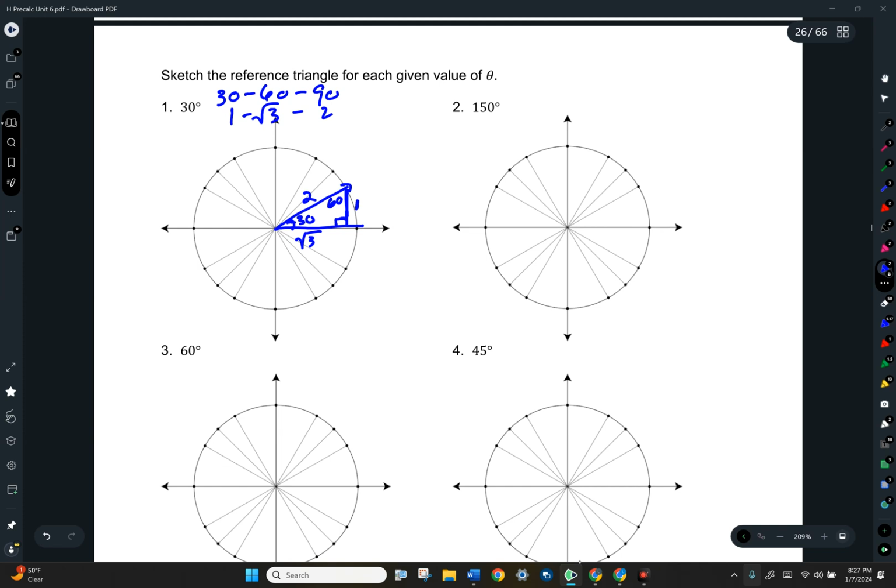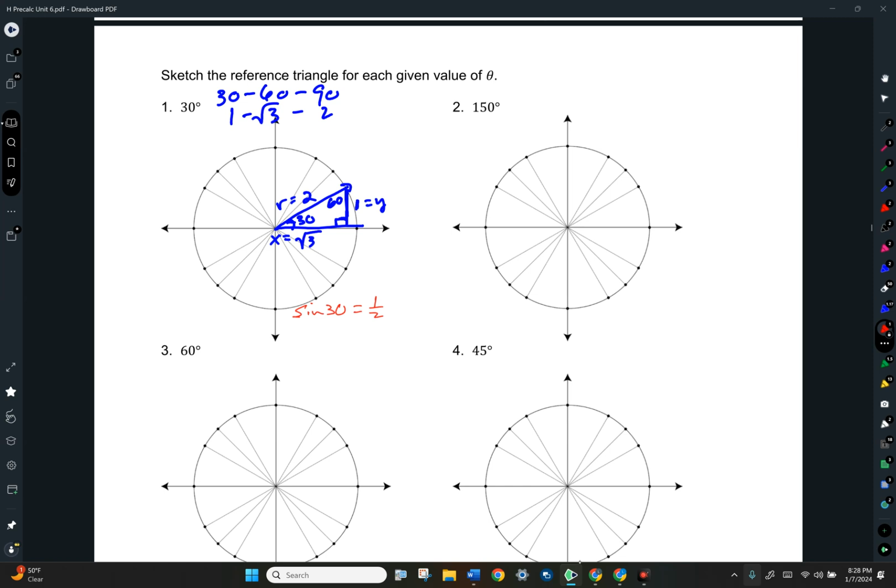Now, when we were labeling these reference triangles the other day, remember the one down here at the bottom is the x, because that's on the x-axis. The vertical side was the y, and the hypotenuse was the r. We called it the radius vector, so we call that r. I can look at this triangle, and remember the 30-degree is our theta. So I could say, the sine of 30 is, and if you think about our definitions from the other day, we said the sine is y over r. In this case, it's going to be 1 over 2.